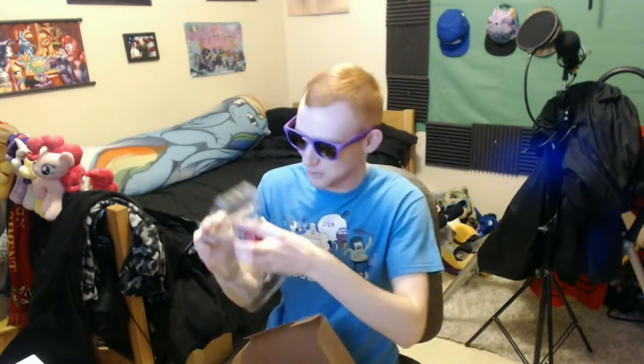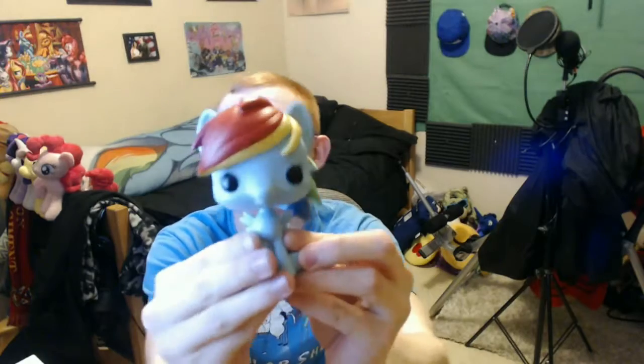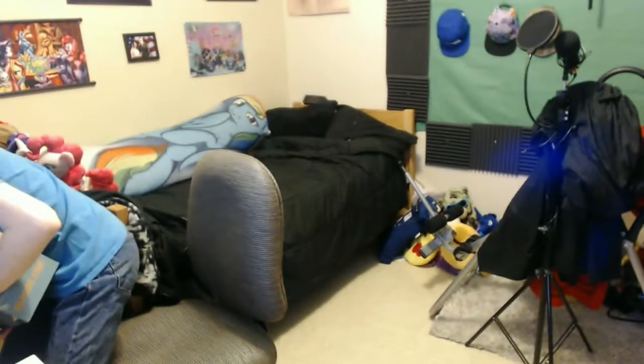Anyway, let's open this thing. I love pop figures. This is so cool — I didn't expect to get a pop figure. It's so cute! It's going right on my desk, right next to Pinkie Pie. Now we're over to Celestia, because I've never actually had a Celestia pop before. That's pretty cool. I've had a Doctor Whooves pop and like two Rainbow Dash pops — a Brony gave them to me in AIT. Here's the Celestia — pretty cool.